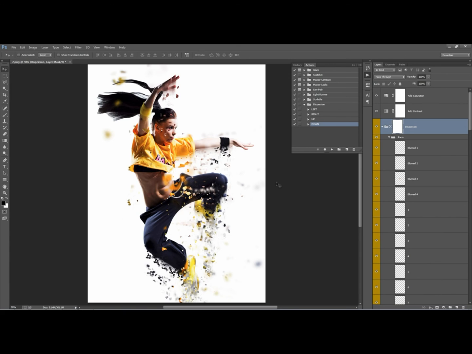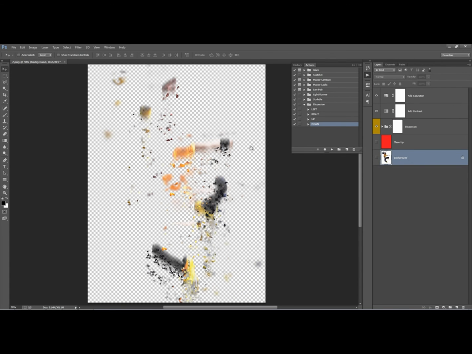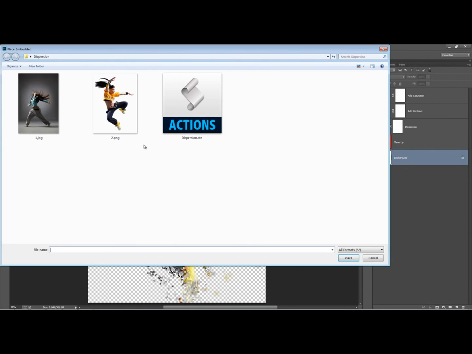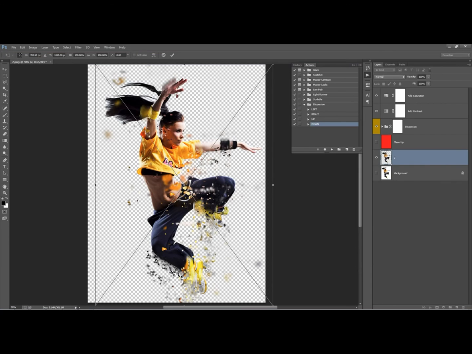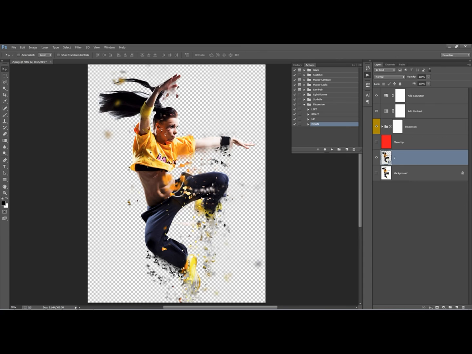So here's our result. Now what I want to do here is remove the white background and bring in the transparent background like our original PNG. So to do that, I can just hide our background layer, just like that, so it just keeps the dispersion effects. And I can go File, Place, select the PNG, hit Enter. Now if I go Control A to select all, I can just then use the Align tools, Align Vertical Center, Align Horizontal Center, and there we go. There's our original PNG with the effects applied. So then you can save this out as a PNG.